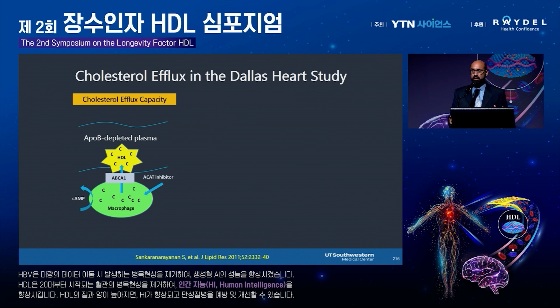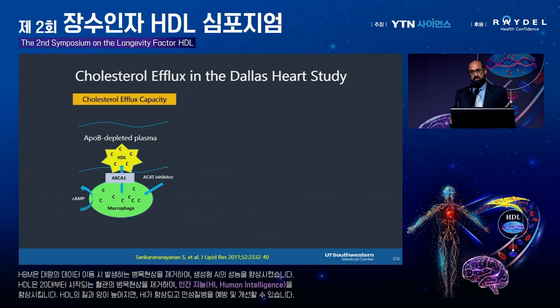So moving from particle number to function, as I mentioned before, one of the main functions is the ability to remove cholesterol from the periphery, called reverse cholesterol transport. And cholesterol efflux is that first step from the cells, in particular macrophages. So up until the point that we decided to study this, the studies were mostly in the basic science setting and had been done in limited numbers of humans.